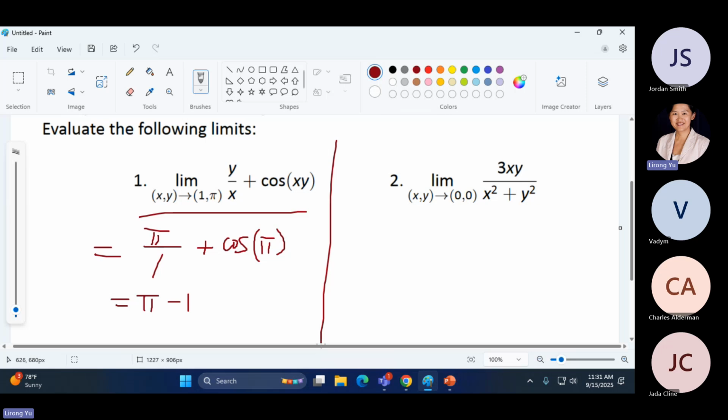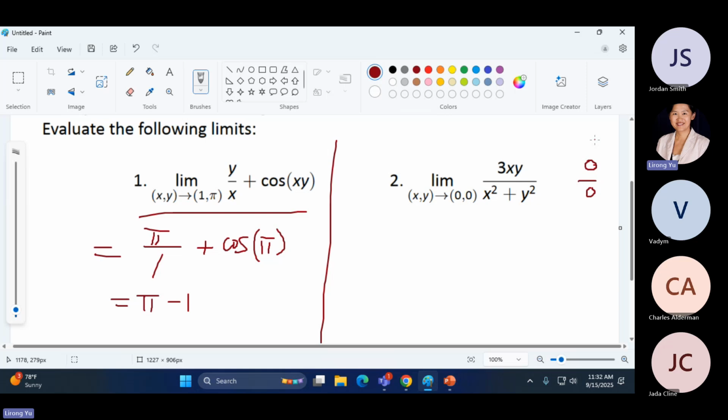The second example, we see a little bit of a problem, and this is a problem that we used to handle. What if the numerator and denominator are both approaching 0? X approaching 0, y approaching 0. So the numerator is 3 times 0 times 0, the denominator is 0 squared plus 0 squared. We're looking at 0 divided by 0. And that doesn't mean we do not have a limit. It means that we have to have a better way to find the limit than substitution. So simply plugging in x equal to 0, y equal to 0 does not work here.